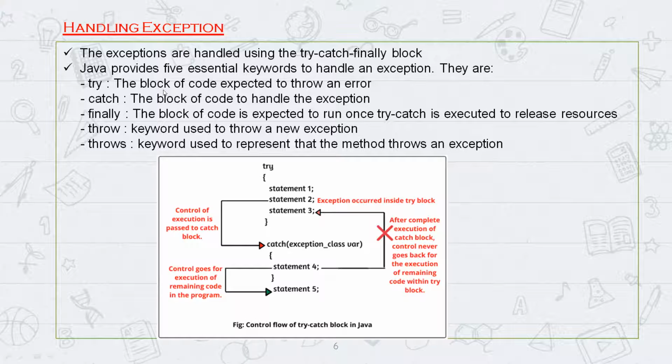Okay. So let's see try. When do we use try? This is the try block. The try block has statement 1, statement 2, statement 3.